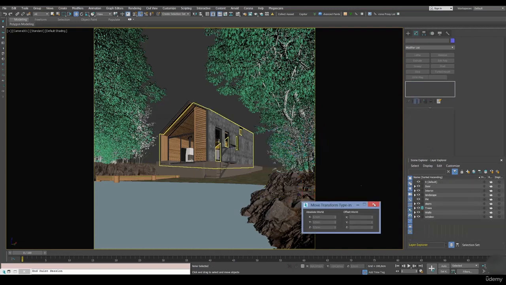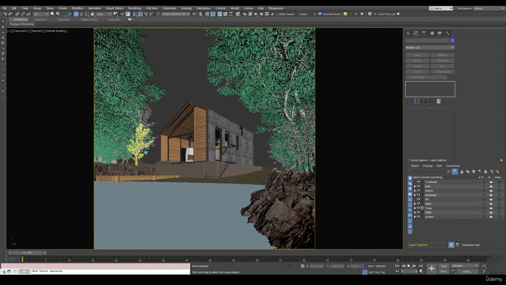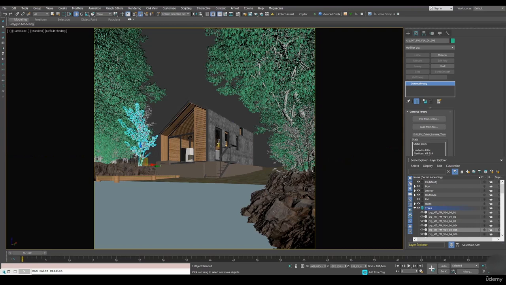Alright, not bad. Let's calculate the first preview and see whether we have errors and what can be fixed.